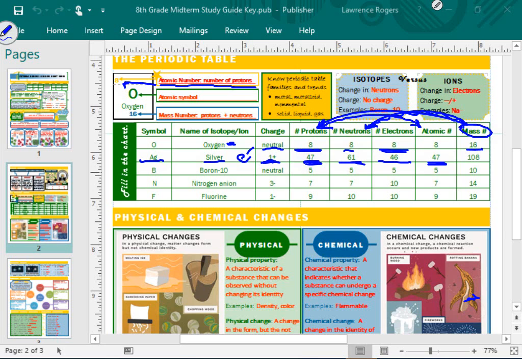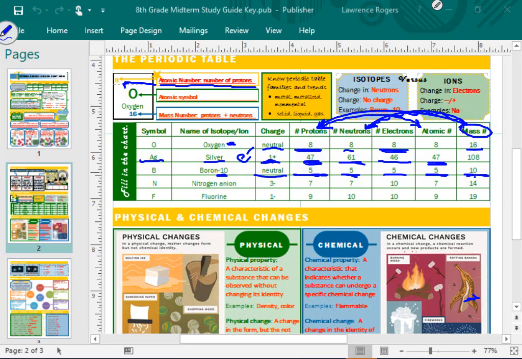All right, boron. I gave you all this, told you it was neutral, all right? So I look on the periodic table, find boron. I see that its atomic number is 5. That automatically means that my protons are 5. This 10 tells me the mass, so we can put 10, okay? I'm telling you it's neutral, so that means it's going to have the same protons and electrons, so make that 5. And then 10 minus protons, which is 5, gives us 5.